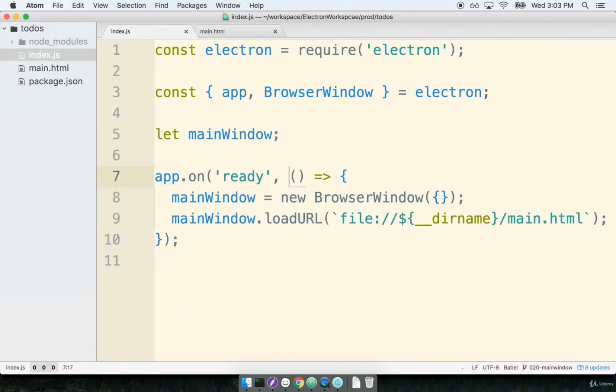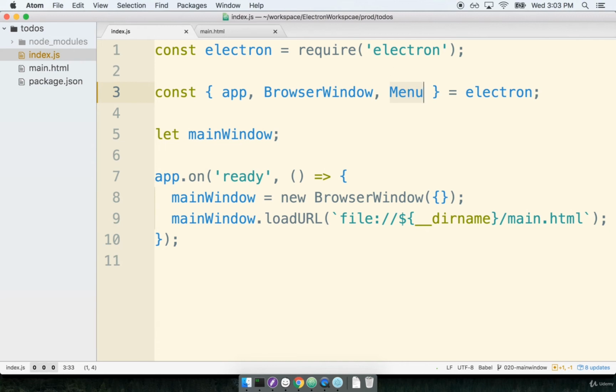Back inside of our index.js file, we're going to start off by importing a module off of, or I should say destructuring a module off of the Electron object. This is called the menu object. So we just destructured off the menu property. This menu object right here is used to create custom menus that you can place inside of your own Electron applications.